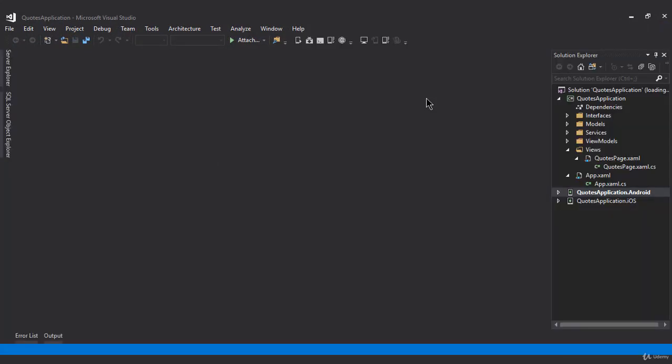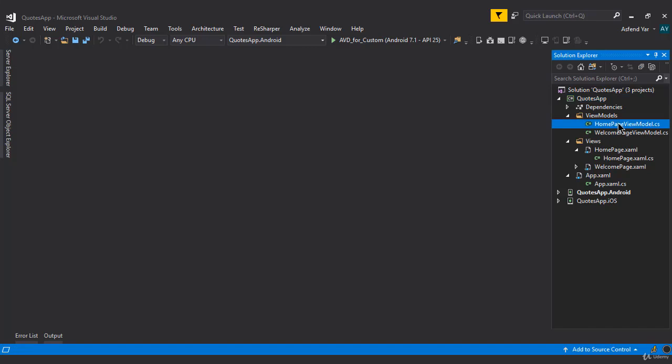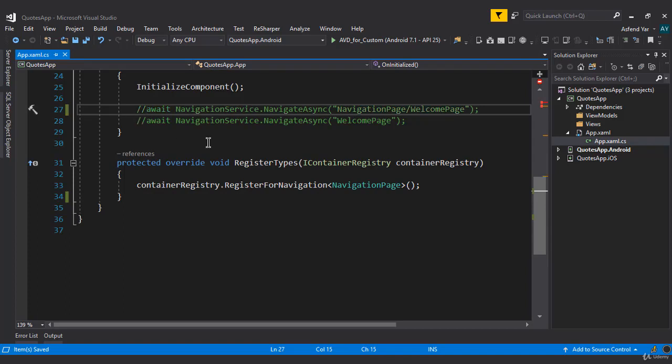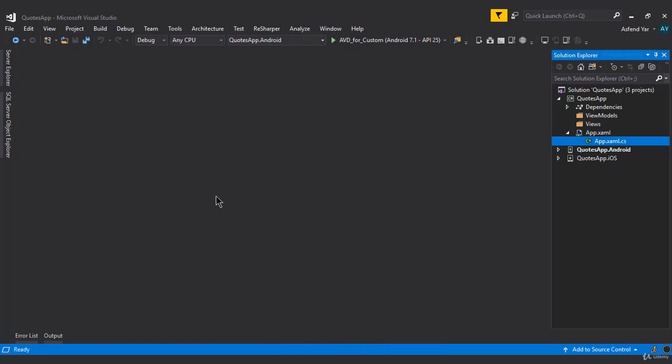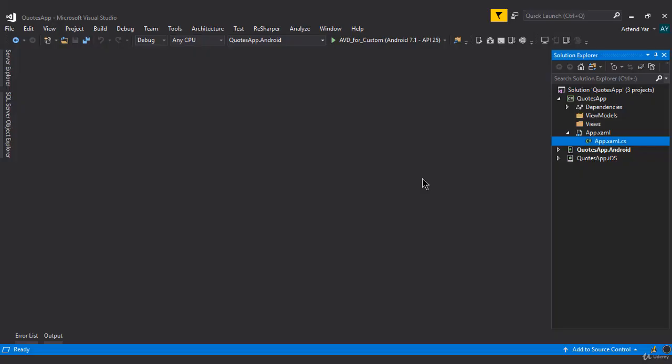and paste things easily. Alright, now in this Prism application, I'm going to get rid of all these files. And similarly, let's get rid of these page types that were registered in the app.xaml.cs file. Alright, now our Prism application is empty and we are going to make the Courts application with the help of MVVM Prism. You remember that in the Courts application, we have used some NuGet plugins for JSON serialization and deserialization. So let's install the same plugin in this Prism application.